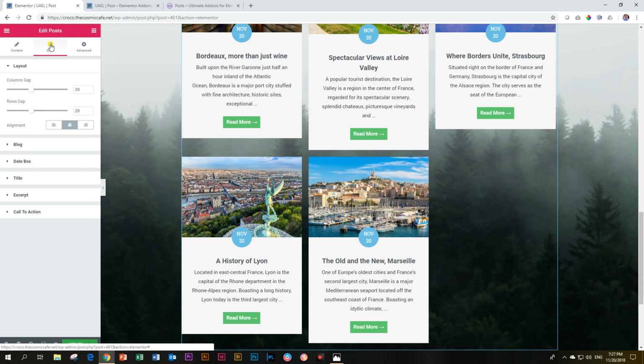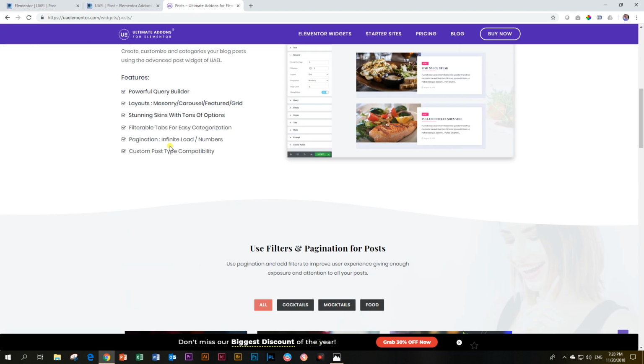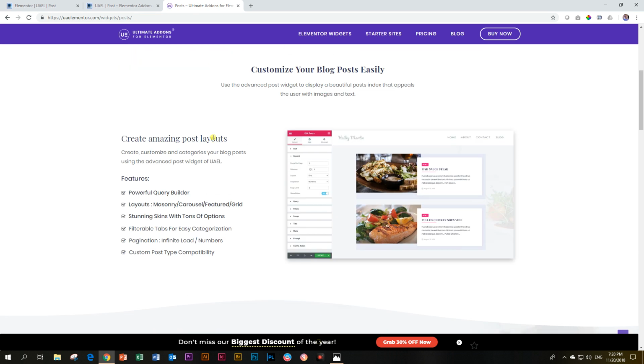I highly recommend this widget by itself alone. There are some other add-ons that will give you three or four different widgets for what this widget can do in one combined. So this makes this really an ultimate add-on for Elementor. And I think there is not like 50 or 100 plus widgets that you get currently with the ultimate add-ons pack for Elementor by Brainstorm. But what they do give you is well thought out, well executed, and it works the way it should be working.